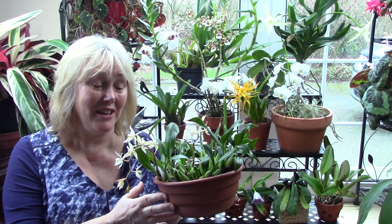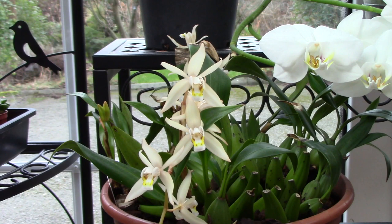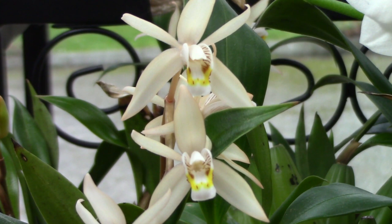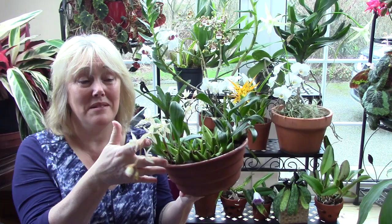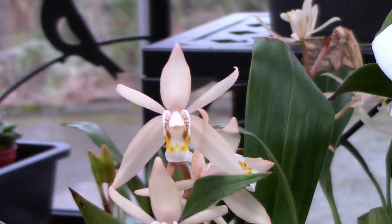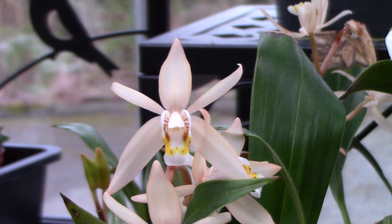When Alberto went to the UK he couldn't bring his plant collection, so he gave me this beautiful Coelogyne flaccida. Unfortunately I hadn't been able to flower it until now, so this is actually its first flowering. It was repotted last year and when I repotted it I noticed it's composed of three or four pieces in the pot — so it looks like quite a big specimen but it's actually three or four plants. It's rewarded me with really quite beautiful flowers — very cream in the middle but the outer petals have a kind of butternut shade to the colour. Really very beautiful. But there is a downside.